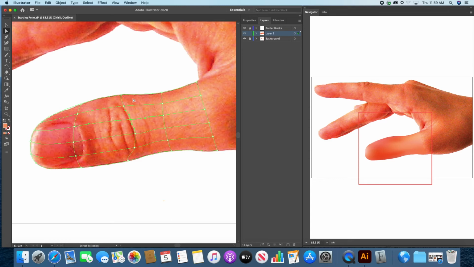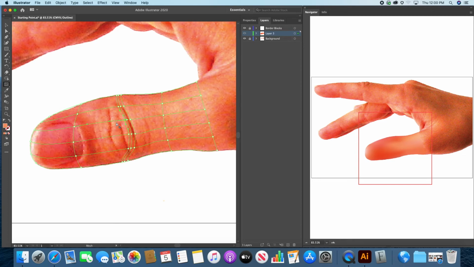Then hidden inside of the gradient tool, if I click and hold, there's a tool called the mesh tool. Shortcut is U. That allows me to click anywhere on my mesh and it'll add another row of points. I can do that as many times as I want.